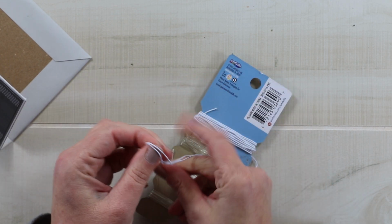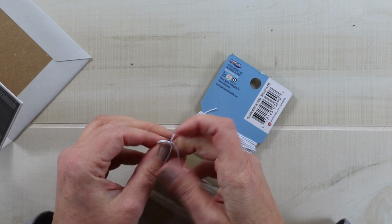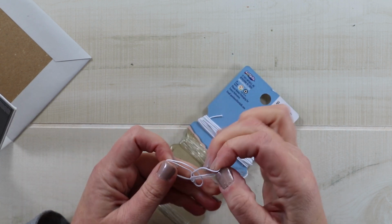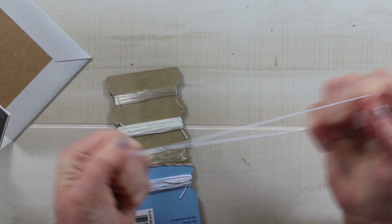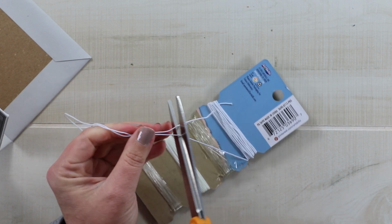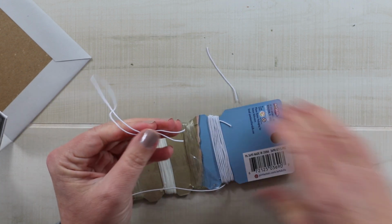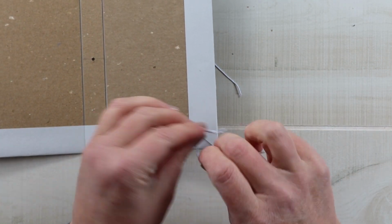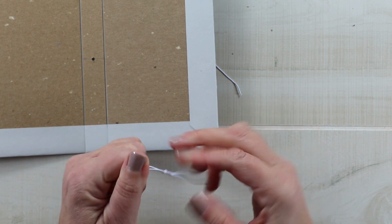Of course, I was a Boy Scout mom, and you'd think I would be better at tying knots, but I'm really not. So I'm going to do the best I can with what I have. That really tightly pulled end. So what I want to do maybe is come in here and clip off the excess and then see how that might pull through. So maybe I put another row of that just for good measure.